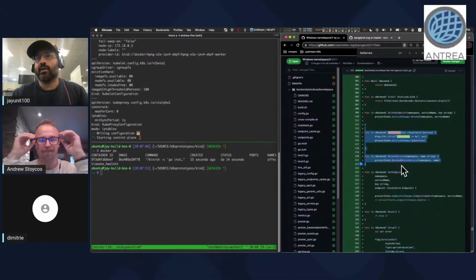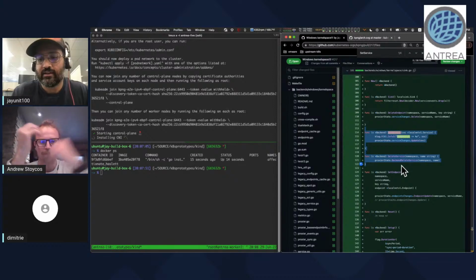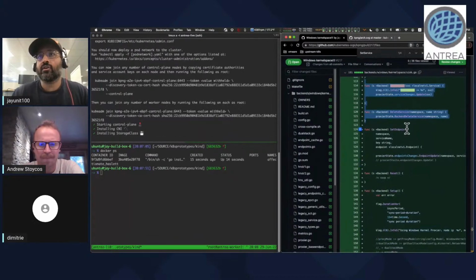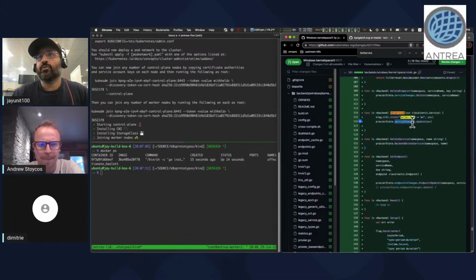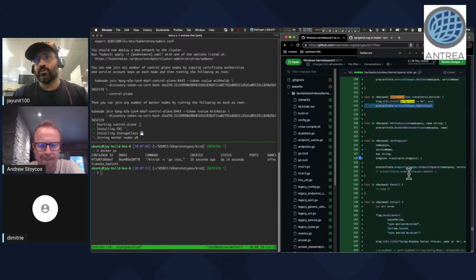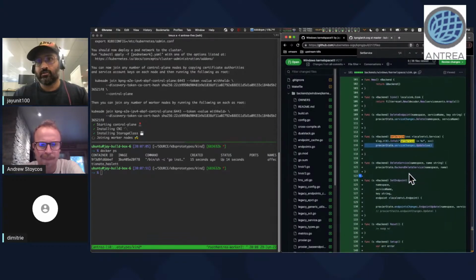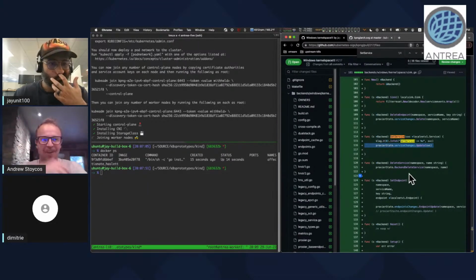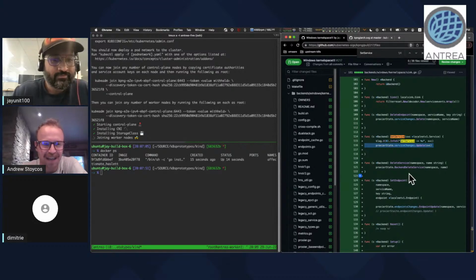Like this is why Stoycos is saying this isn't like an event-driven implementation where every time a service is created, we update the Windows proxy rules. Every time an endpoint is created, we update the Windows proxy rules. This is kind of how Kubernetes currently works, right? But they don't suggest that, right? The official how to write a Kubernetes controller leans heavy towards writing a level-driven controller rather than event-driven. So.